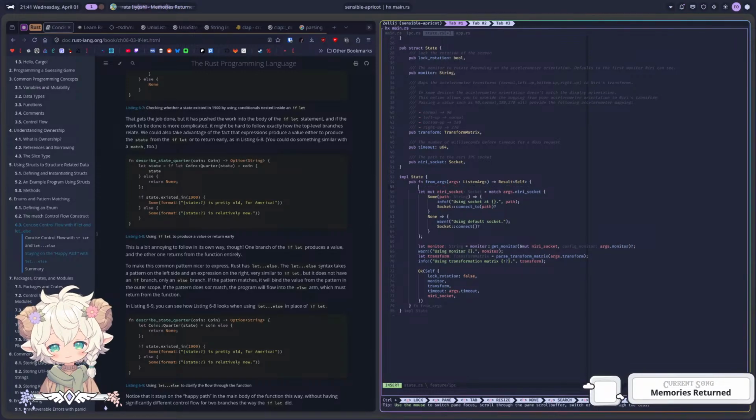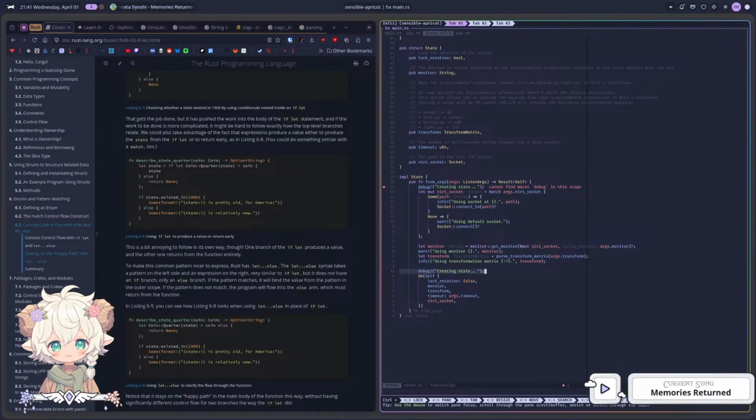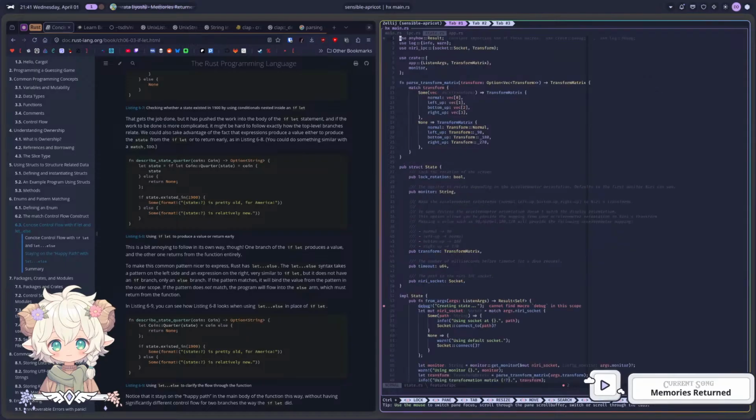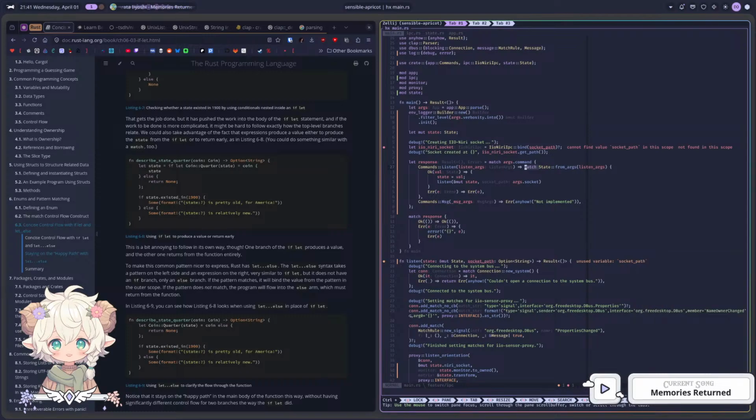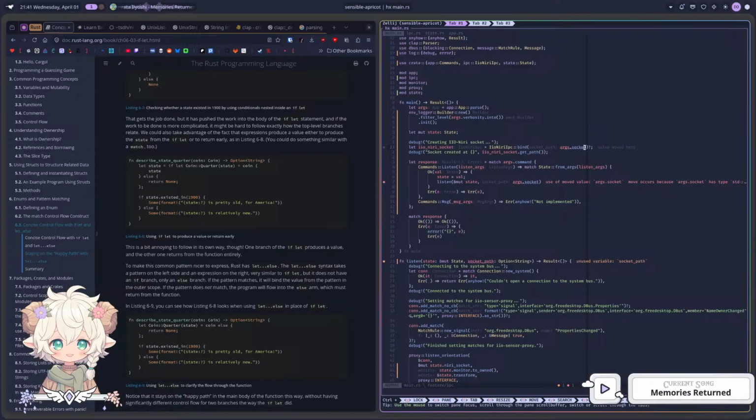So yeah, I can just do here debug, creating state. And here, state created successfully. And so we want a debug version that I can use, so then I don't need to change anything here. But here I still need to create the socket no matter what.